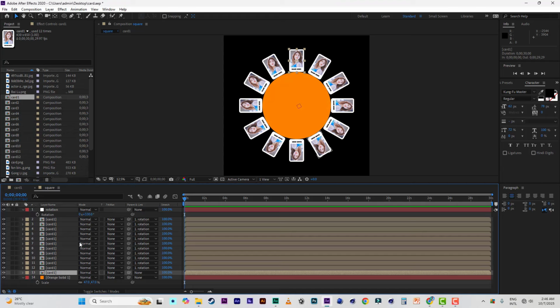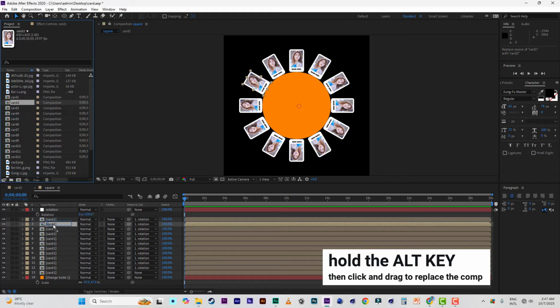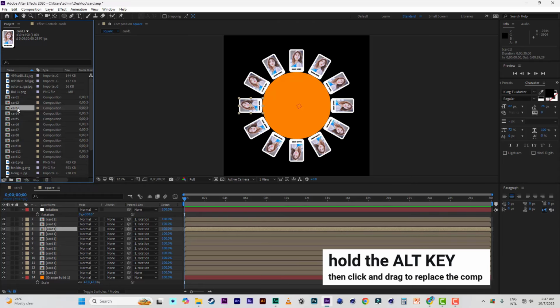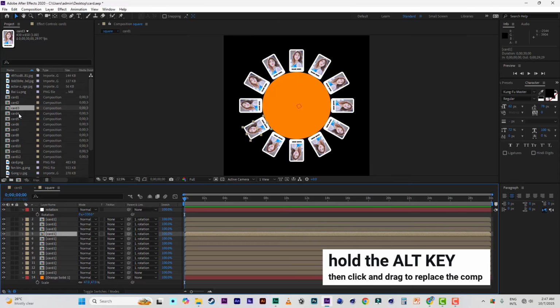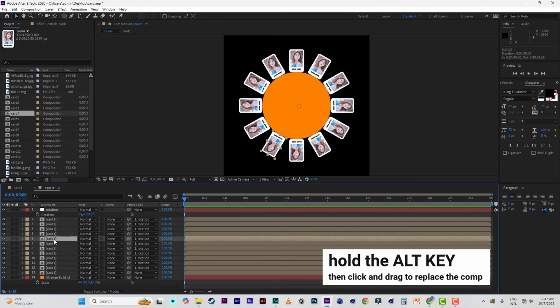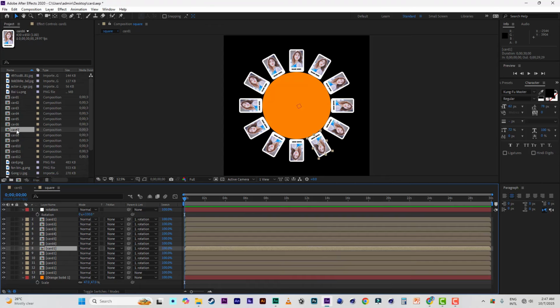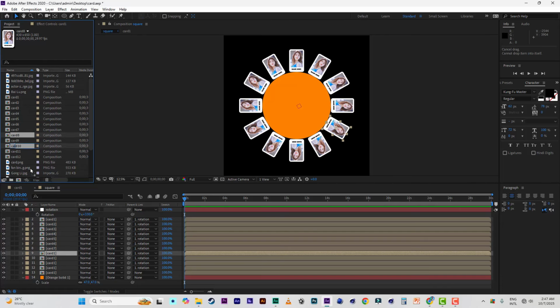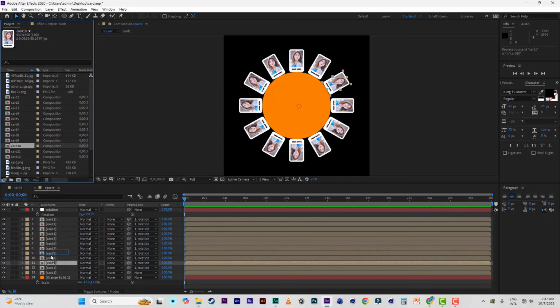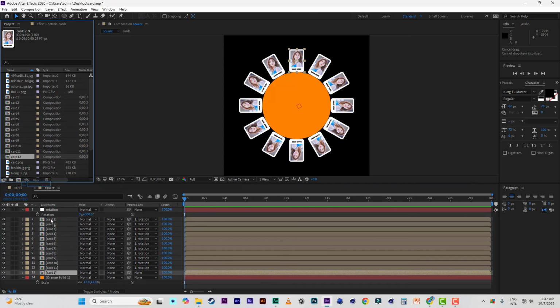All right. So we are going to use the null object, which is the rotation, to do the animation. Oh, let me just change the images here. So card 1, card 2, let me replace it here. Let me replace this 3. Let me replace 6. Let me replace card 4 with card 5, card 6, card 7. Let me replace all of them. So the last one, which is card 12.